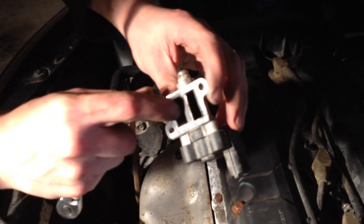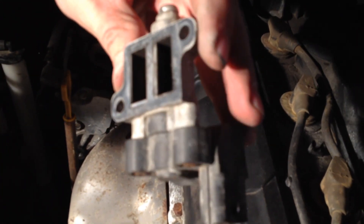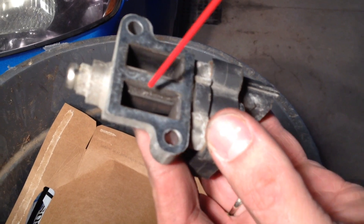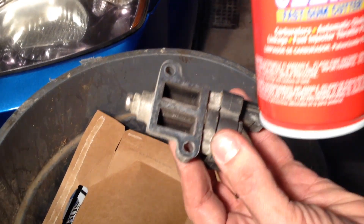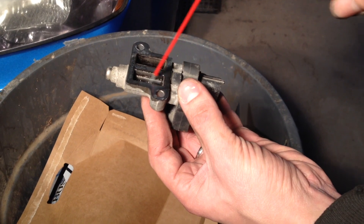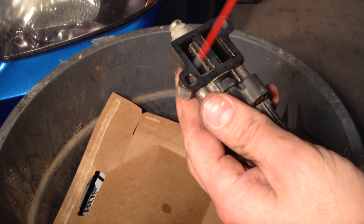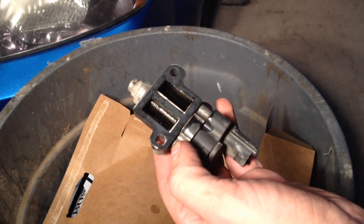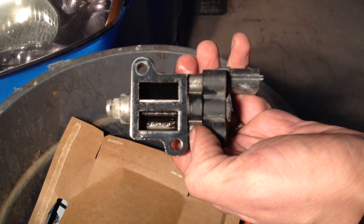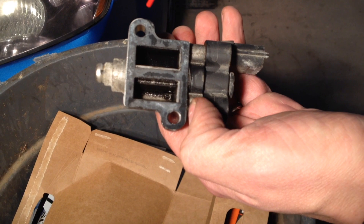You've got your gasket right here, and this is what controls the idle air — left and right inside here. We're just going to go ahead and clean it with carburetor cleaner. We're going to clean out both sides of the idle air control valve using carburetor cleaner, which you can pick up at any local hardware store. Just spray it in there, get it nice and good everywhere, dump it out, do it again. You could also clean it out with a little bristle brush. I'm going to use the air hose to clean it out a bit more — you're just trying to get all that carbon soot and residue out of there. Do the best you can, then we're going to put it back together.